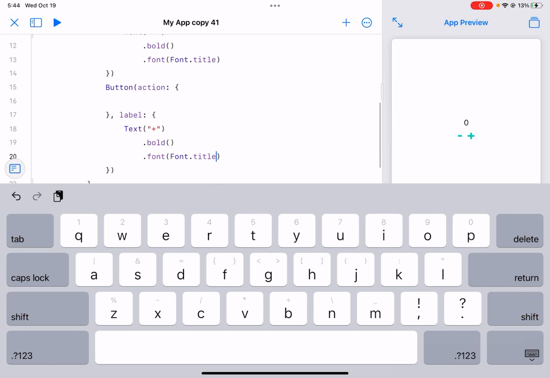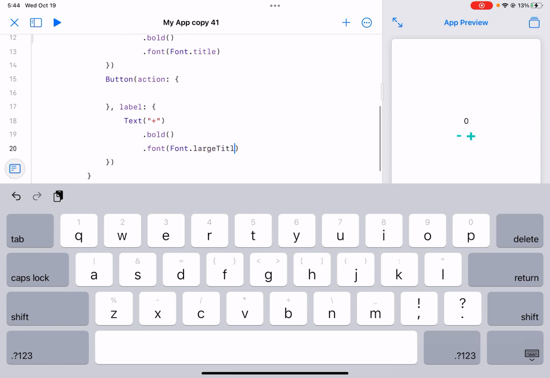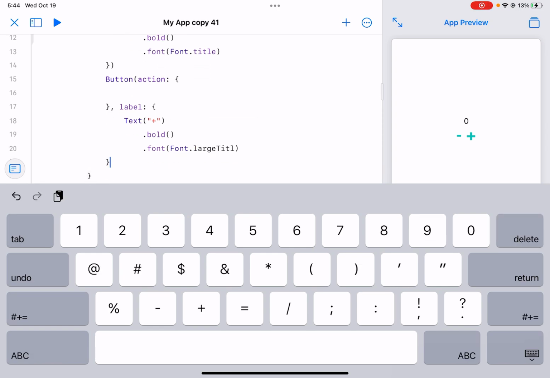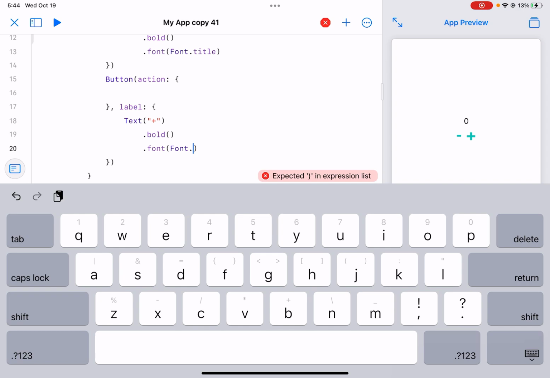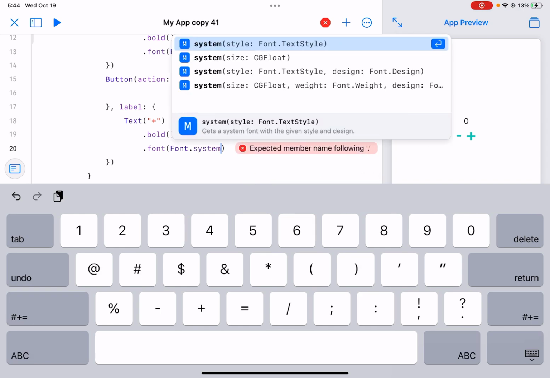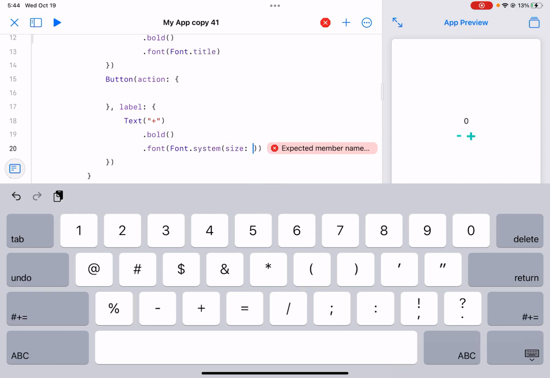And if you don't like that, and if you want it to be a little larger, you can do .largeTitle. And then if you want to control it and be free with the sizes, you can do .font(.system). This is what I like to do. And then you can do the system size. 70, I'll do 65.